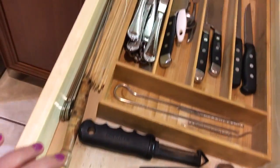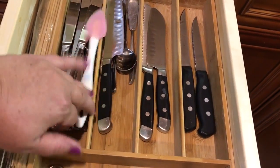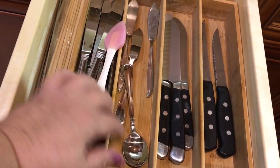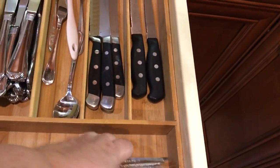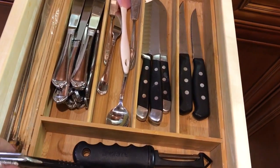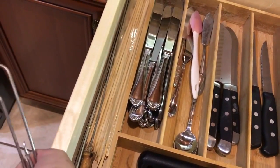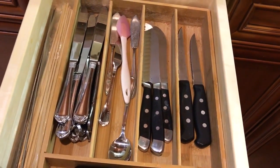And then this is my knife drawer. It has all my knives in it, my steak knives. These are my butter knives. And that, I don't know why that's in there. You know what? I don't need this stuff. Put my peeler in there, and I don't even know if I need this. And here's skewers that we use to roast marshmallows. I don't usually use it for skewers. Anyway, so that's cleaned out.